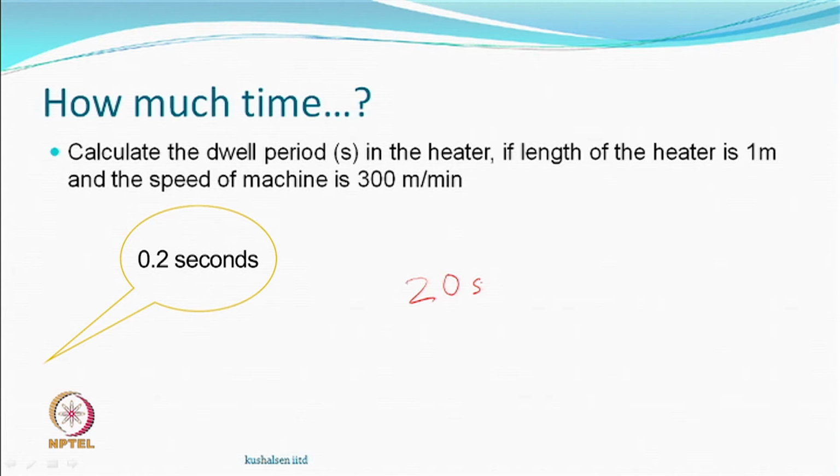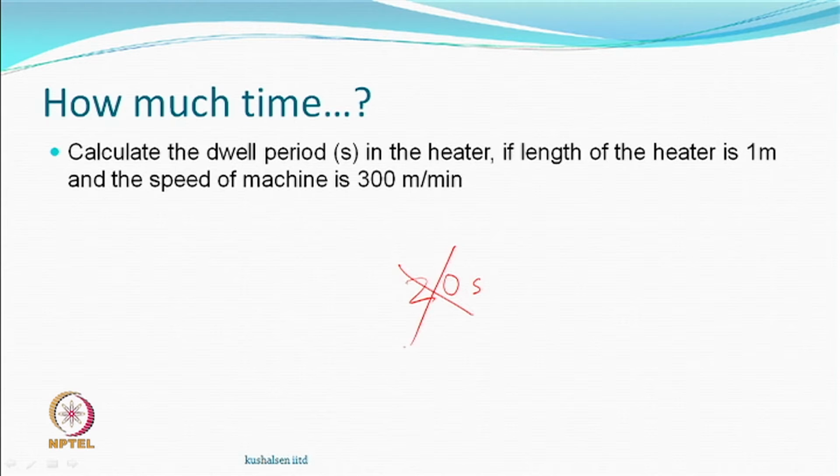0.2 seconds. All right. So, this is not there. 0.2 seconds. You understand this time? 1 second itself is considered small. Now, you are only looking at a machine which you want to run at 300 meters per minute. The modern machines may be running at 1000 meters or more. How much time are you giving in the heater? Look at the expectations. The expectation is that from room temperature, the yarn will attain the right temperature, and also within this time all rearrangements will also take place.